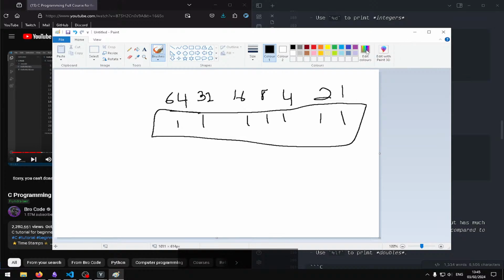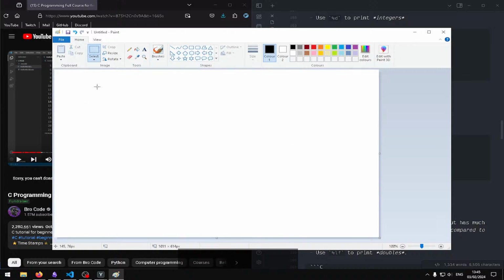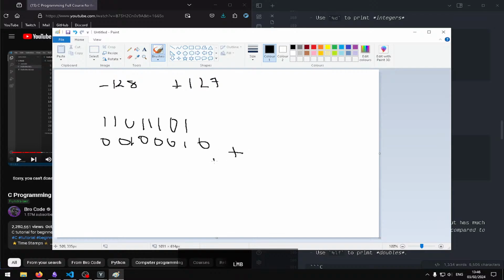And for the unsigned char, what was he saying? So minus 128 to plus 127. So for example, if you want to convert 11011101 into the negative value of this, you would convert this, so you would 00100010, and then you would add a 1 to it. So 1 0 0 0 1 0 0.